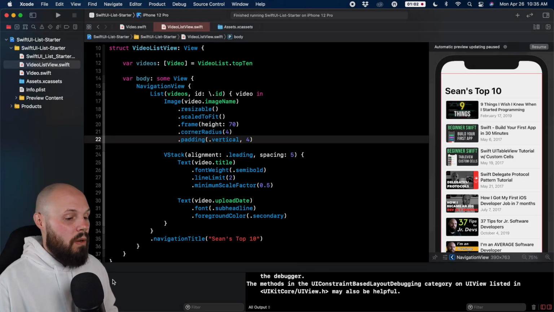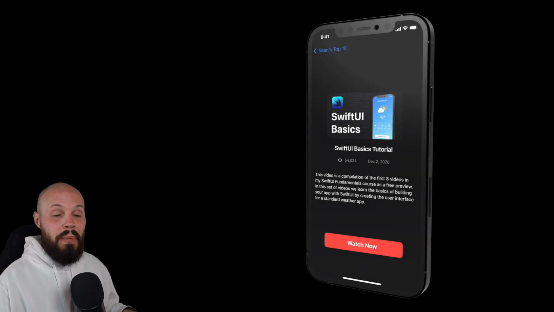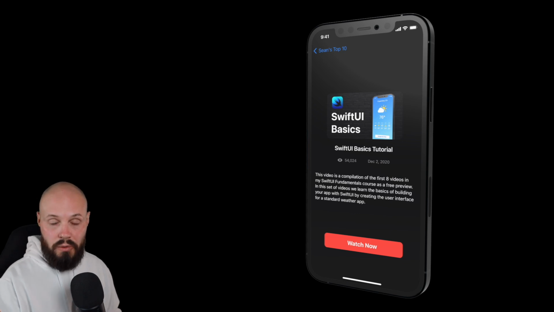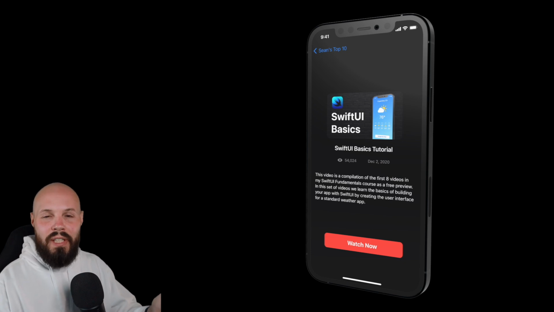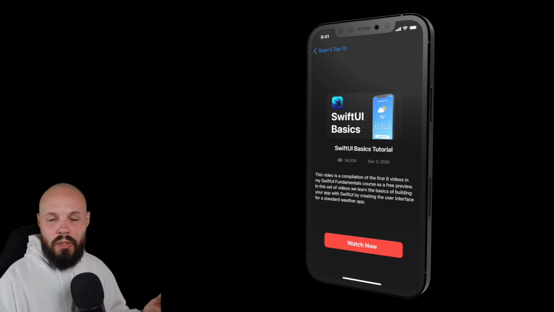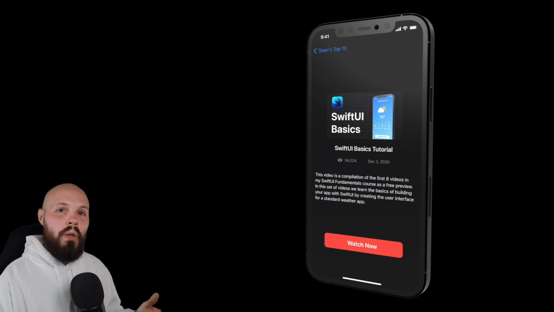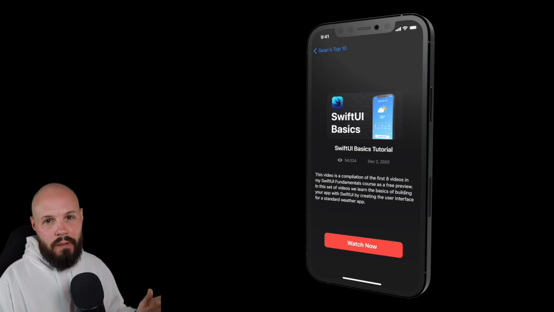Okay, so now the next steps here are to build our detail view that you see here, and then we're gonna connect it via the navigation view, make sure we're passing the video data, opening up the link to show the video, and then we're going to refactor our SwiftUI code to make it look nice and neat, and we'll call it a day.